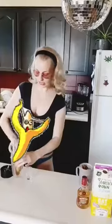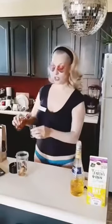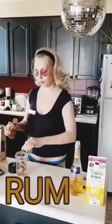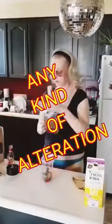This one. I'm gonna stick that in there. Glass right there. We're gonna follow that with two shots of Appleton Estate Signature Blend rum. You can use whatever rum you have. If you don't have some, that's alright. My recipes allow for any kind of alteration.